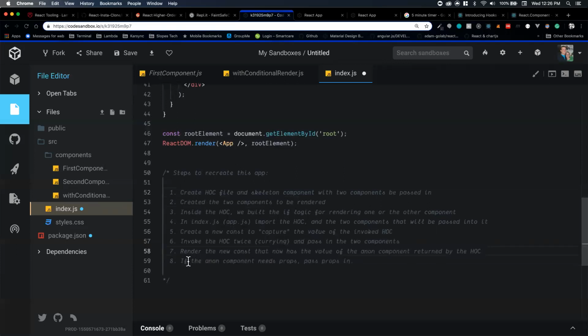Like before here, before you pass in props, you just need to have whatever value to pass in. So that can just be plugged in anywhere. These are the steps to recreate the higher order component flow.